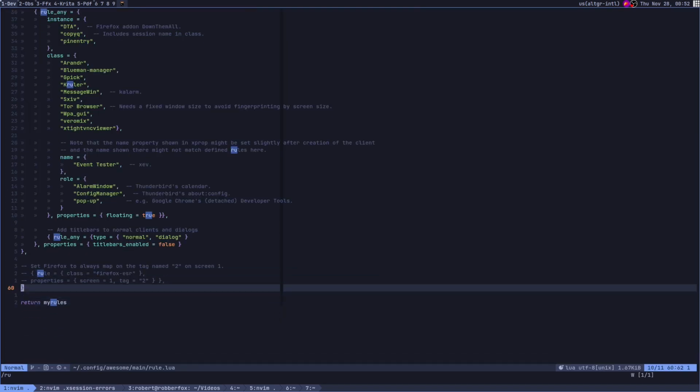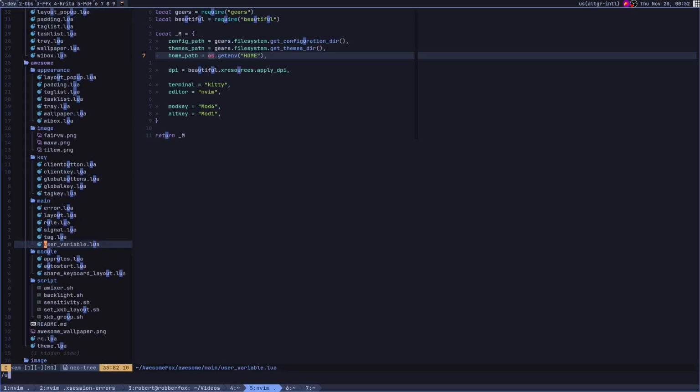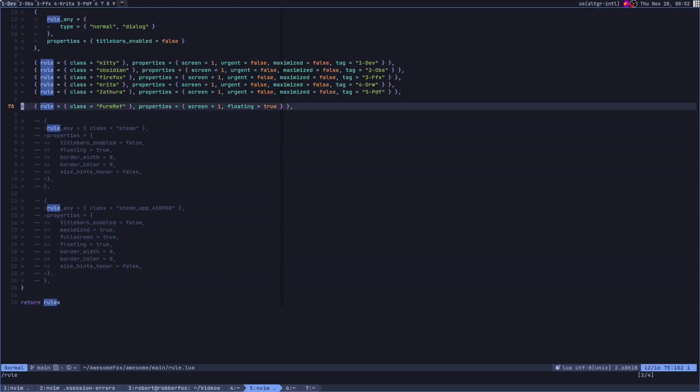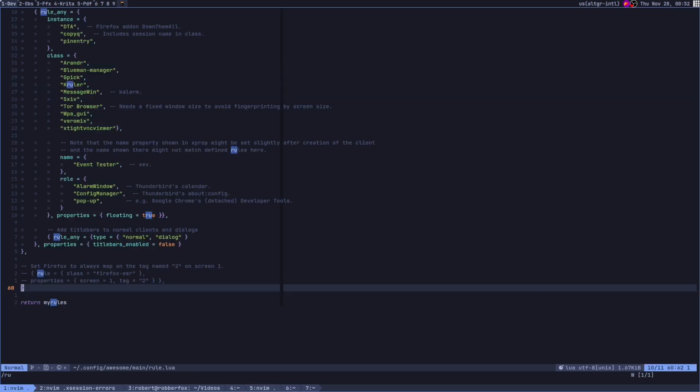I already have a predefined config that I'll use. Again, it's opinionated, and you of course will have different apps that you use, but basically in the end of your rules you're going to place all of the special rules that you need for your applications.